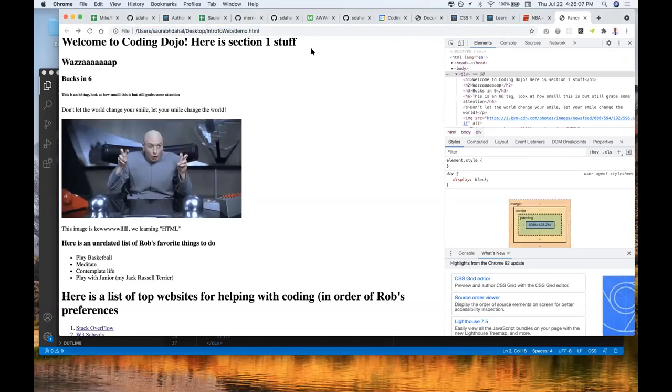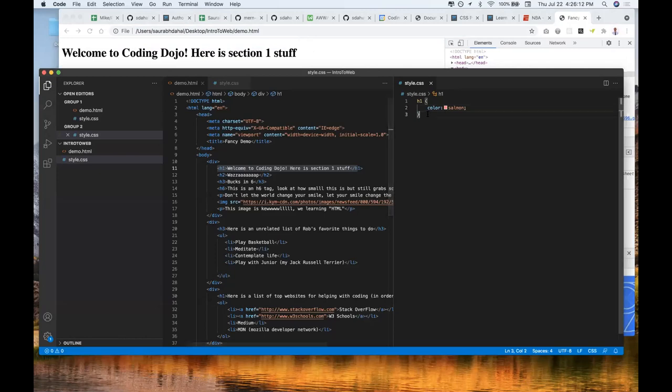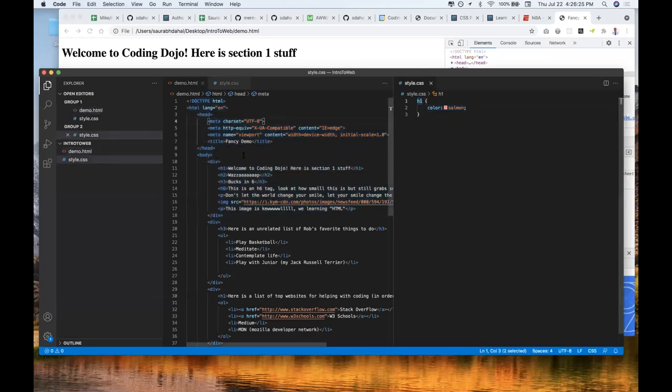Now it's going to change, well, it's not going to do it yet. Just because I told the CSS to select all the H1s, the HTML is like, wait, who are you? Who are you to tell me what to do? This HTML doesn't know about the CSS. The CSS is trying to select something from this HTML to change, but this HTML didn't ask for any of that. So in order for the HTML to ask for that, we need to link the HTML with the CSS.